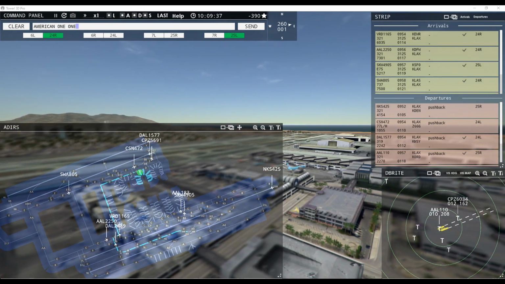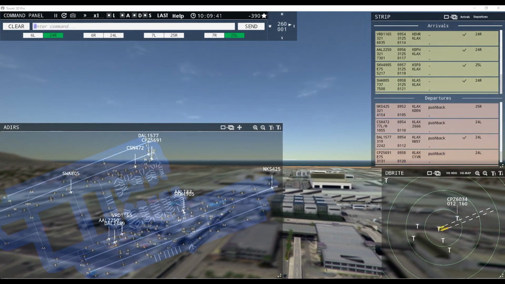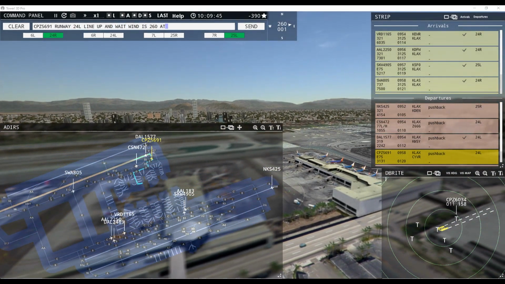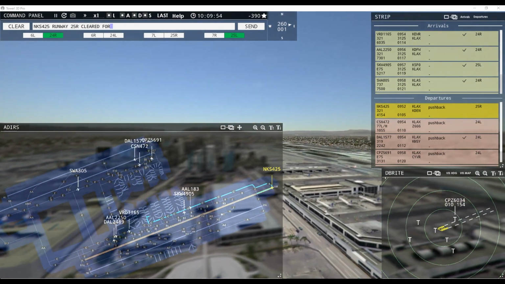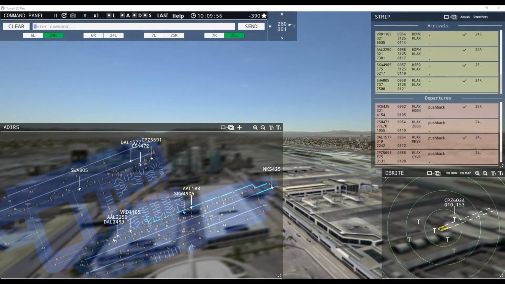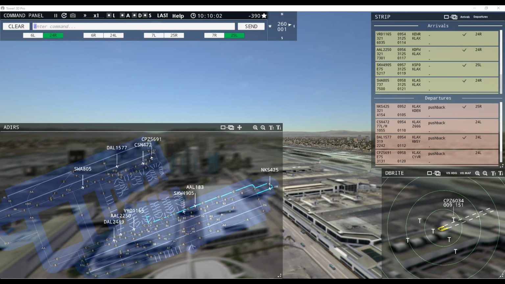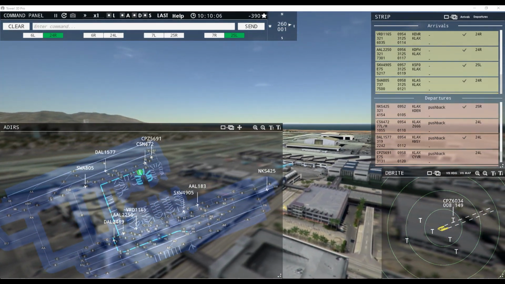American 110, contact departure. Roger, good day. Compass 5691, runway 24 left, line up and wait, wind is 260 at 1 knot. Runway 24 left, line up and wait, wind is 260 at 1 knot, Compass 5691. Spirit Wings 425, runway 25 right, cleared for takeoff. Runway 25 right, cleared for takeoff, Spirit Wings 425. Delta 2489, continue taxi. Continue taxi Delta 2489.